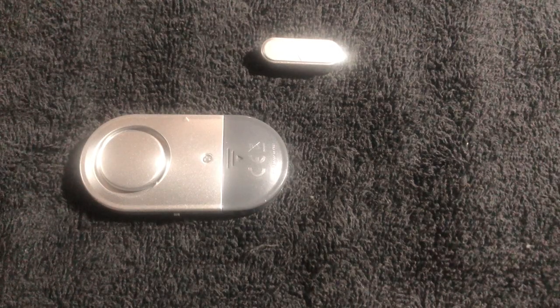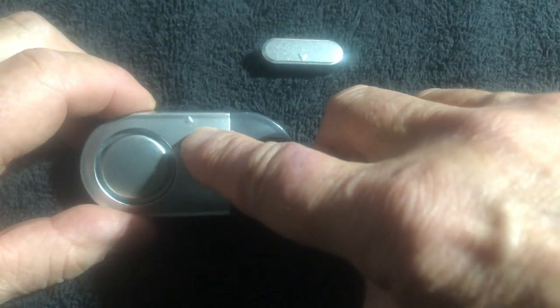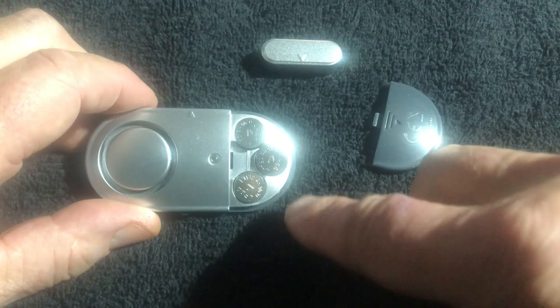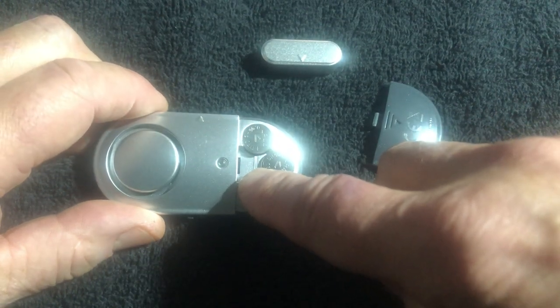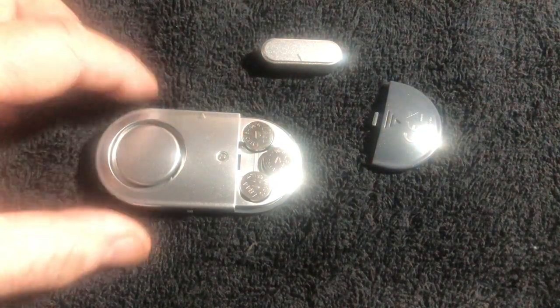After filming the video, I got these sensors from Amazon in the mail — three for $26 Canadian. They're a much better quality. They work the same way with the existing magnets we set up earlier, and they're even a little louder. They have an arrow to show you where it lines up with the magnet, a low battery indicator, and they run on three LR44 batteries. You can take them apart to screw them down to your tip-up, or you could even just drill a little hole and put a little screw in. They're a much better quality than the ones I originally used.